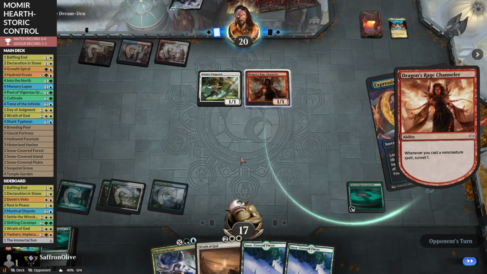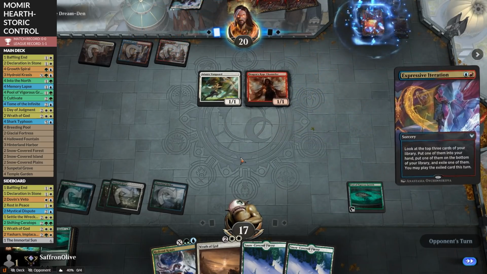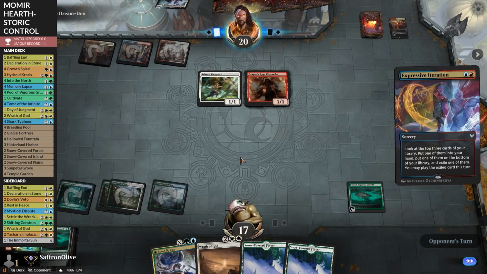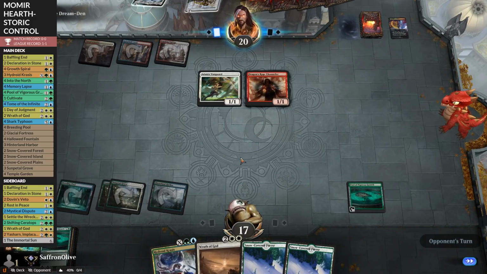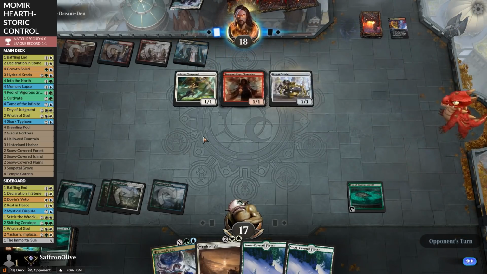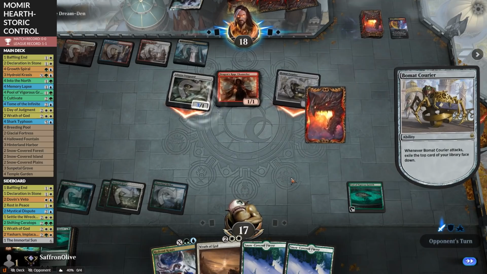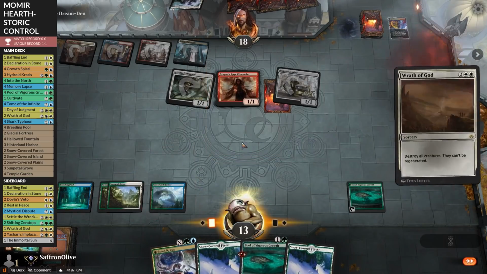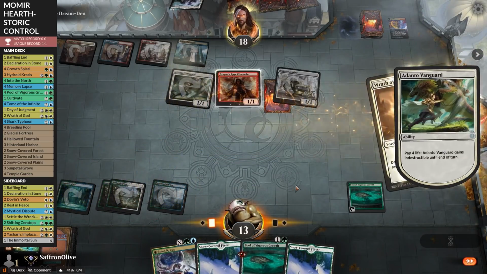Opponent, Expressive Iteration. I wonder if it's worth Wrathing. We could just Wrath, but we're only getting rid of the Dragon's Rage. Well, if they go land Bombat Courier, then Wrathing is looking more appealing. All right, land Bombat Courier, sure. Well, now we probably do need to Wrath and wait on Momir. Wrath. Opponent can save the Vanguard.